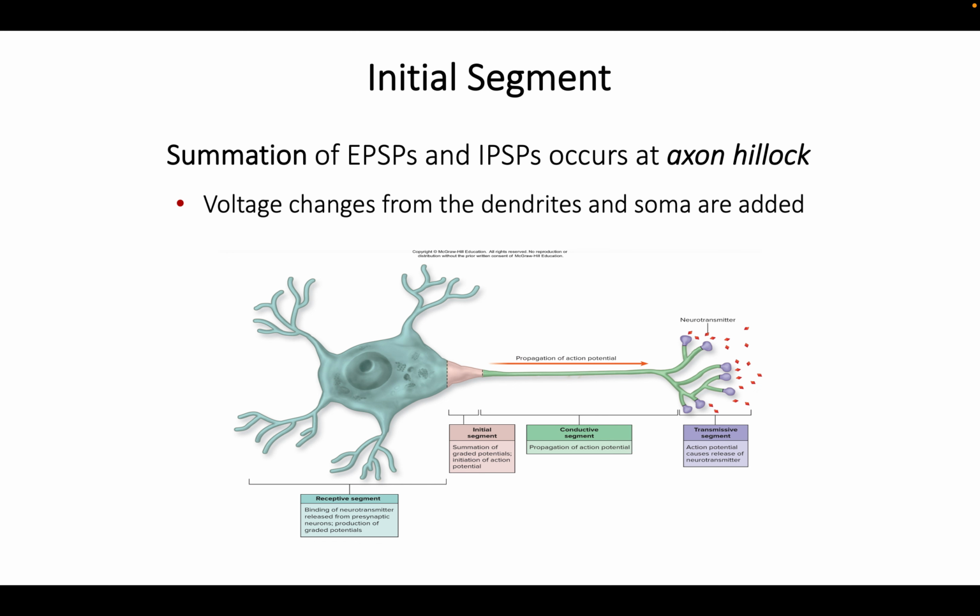Now, our postsynaptic potentials can do one important thing. They can summate. What this means is this term summate or summation: if you take the sum of something in math, you're just adding the two things together, right? The sum of 2 and 2 is 4. So if we summate our postsynaptic potentials, we get some net result, okay? And specifically, the net result that we care about is at the axon hillock, okay?